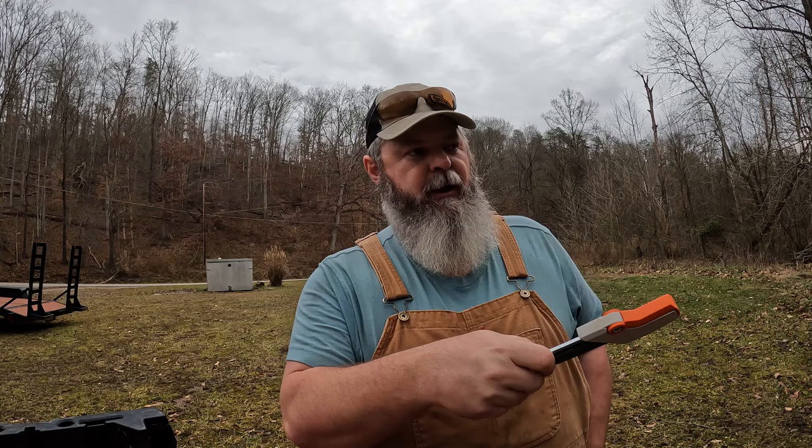Now, just a backstory: I use these for touching up when I'm down here cutting. I don't use them for really getting in there and sharpening the chain. I just use a regular file for that. But these are really good at touching them up while you're down here working. After every fill up or two, I'll touch it up, make sure the flakes are still coming out good. And they also get your rakes too, which is really nice. Anyways, back to what I was saying.